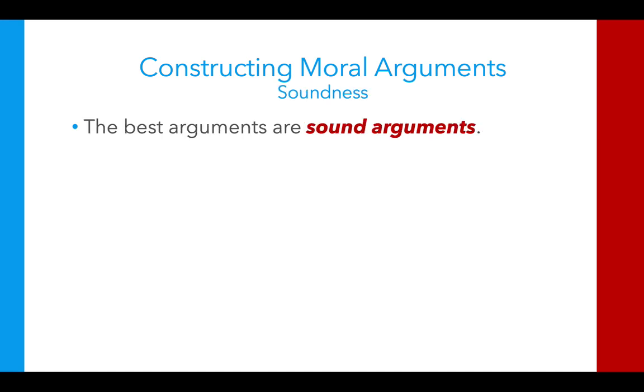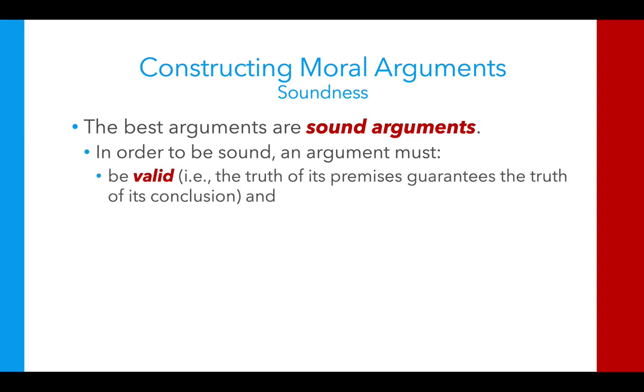Okay, so what do I mean by sound? All sound arguments have true conclusions, and the arguments for them are what we might think of as airtight, right? In order to be sound, an argument has to be valid, which is to say that the truth of its premises guarantees the truth of its conclusion. That is, if the premises are true, the conclusion has to be true.